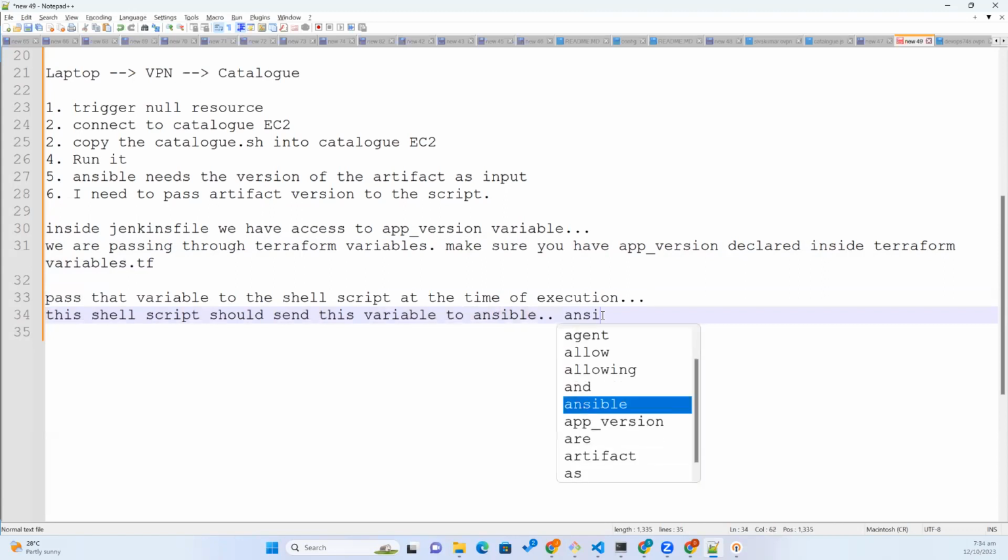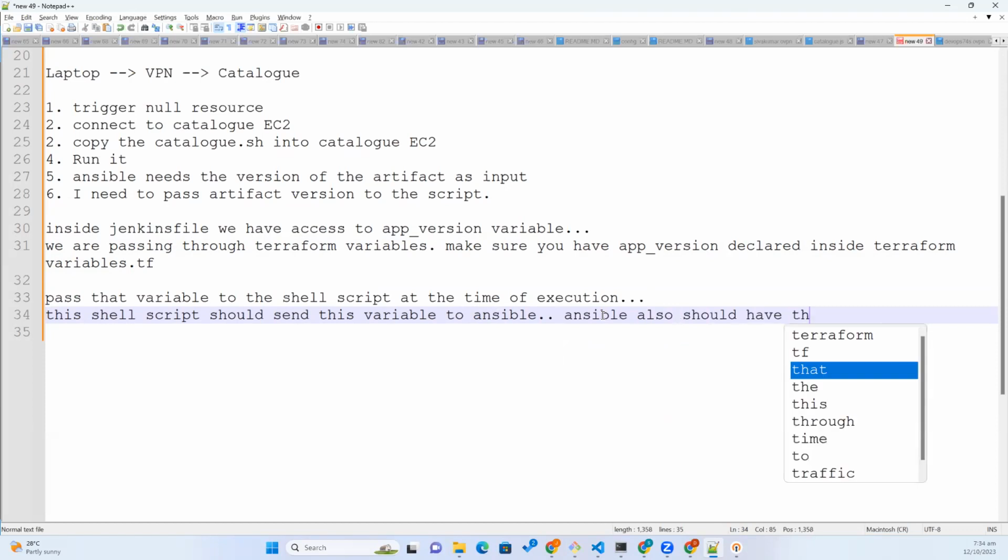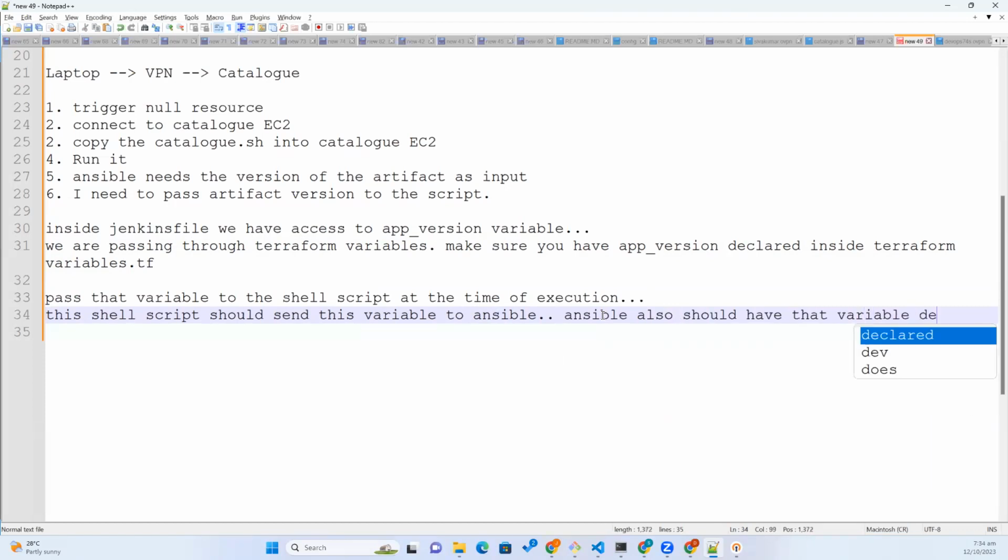So Ansible also should have that variable declaration at any place. You can have it inside the playbook, inside task level, inside role variables, wherever. At some point you should have the declaration. So keep this in mind. We have a long flow.